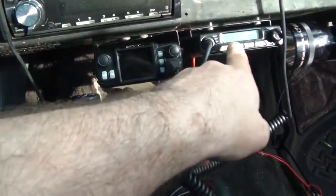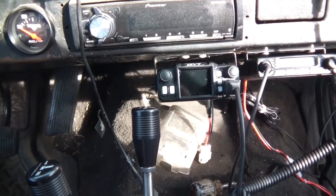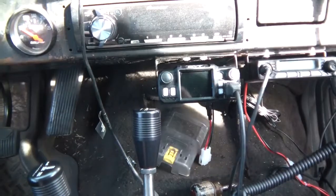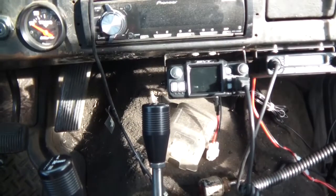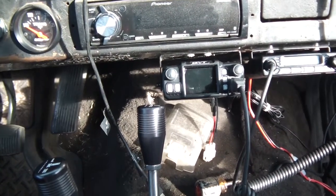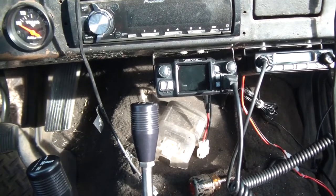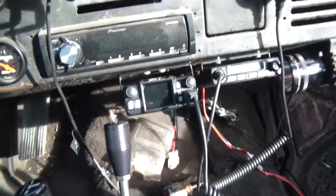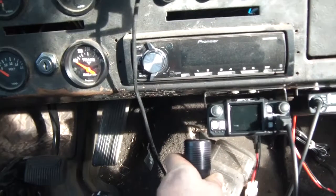So yeah, I have installed — this is the CB radio and that is the ham radio. One of the nice things about the ham radio is that it also picks up GMRS, FRS, Marine band, weather channels, plus all the ham bands. I mean, this thing is a 2 meter, 70 centimeter, and it also transmits in the 300 series and 200 series bands, though I'm not sure what's in those frequency ranges. So it is a quad band. Look how small they are compared to that — that's the car stereo, obviously — it's about half the size of that, and it should get good clearance.